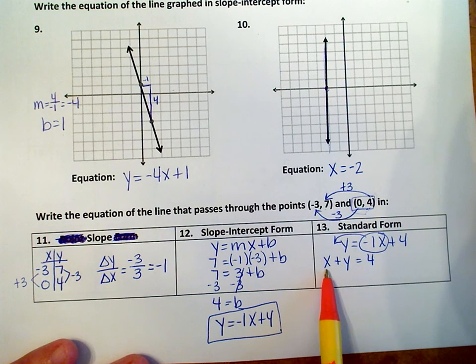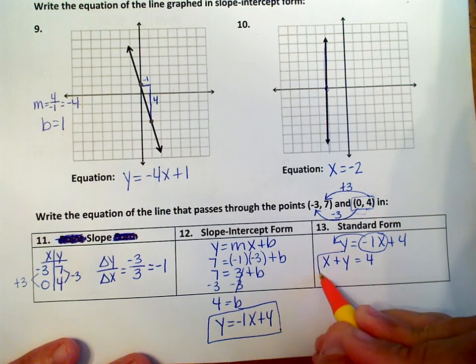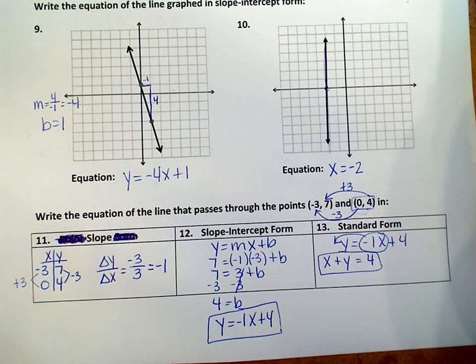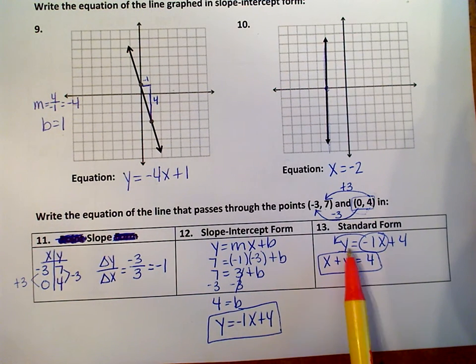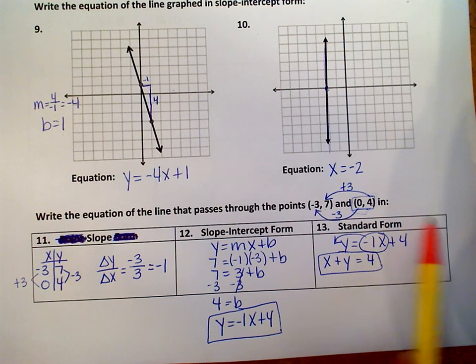Now, if my leading coefficient for my x value is negative, I would have to go through and change all the signs by multiplying by -1, or my class just changes the signs. This one is not, so this is my answer. That's my answer in standard form. If we ended up with a fraction for the slope, we would have to go through and multiply by the denominator to get rid of that fraction. So go back and look at some problems that were like that if you're still unsure how to get rid of the fraction when you're trying to put it in standard form.